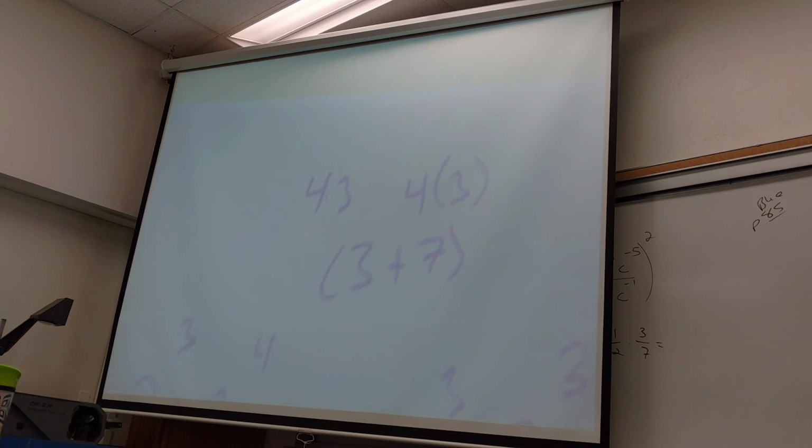Like this doesn't represent multiplication of anything. It's just why that person put parentheses there. Is that cool? A little bit?